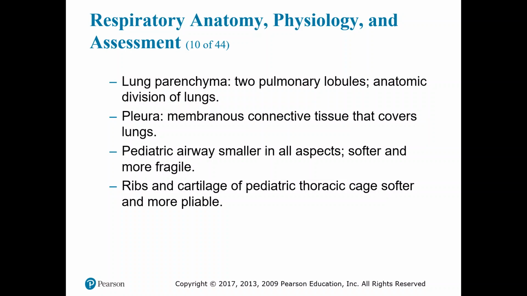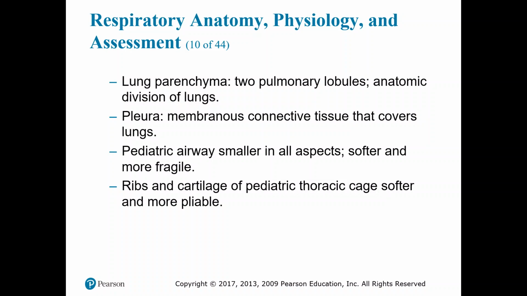The pleura, the membranous connective tissue, covers the lungs. The pleura consists of 2 layers, the visceral and the parietal. The visceral pleura envelops the lungs and does not contain nerve fibers. In contrast, the parietal pleura lines the thoracic cavity and does contain nerve fibers. The potential space between these 2 layers, called the pleural space, usually holds a small amount of fluid that reduces friction between the pleural layers during respiration. Occasionally, the pleura can become inflamed, causing significant pain in respiration. This condition, called pleurisy, is a common cause of chest pain, particularly in cigarette smokers.